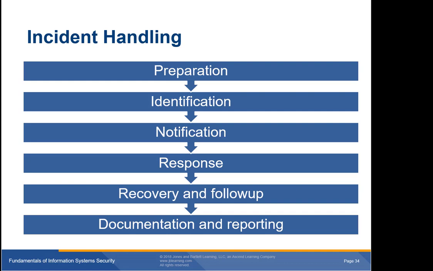Next is response. Once you identify an incident, the next phase is to limit the damage. An important aspect of this step is containment. Many incidents grow and expand rapidly, possibly affecting other systems, departments, and even business partners. The incident response plan must outline the steps that must be taken to stop the spread of the incident without causing unnecessary outages. For example, if a virus infects a system, a simple way to contain the threat is to unplug the system from the network. It is essential to have a plan.